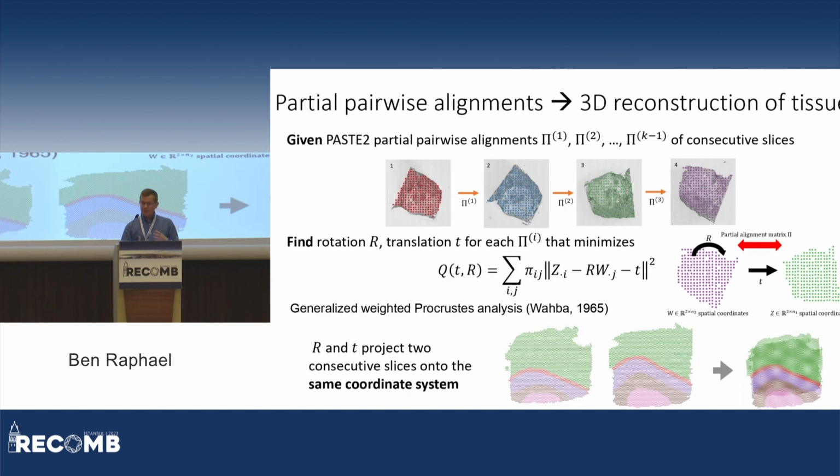The other thing then we can do, once we have these pairwise alignments, we have this map pi, is that we can then align them to a common coordinate system by finding the rotation and translation that maps coordinates from one slice into the other. This is what's called a weighted Procrustes problem, here generalized using the weights pi that we get. And so now here, when we take these two slices and we align them in the common coordinate system, I've stacked them on top of each other, and you can kind of see the alignment. You can actually see it in part down here, this one slice being unaligned.